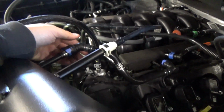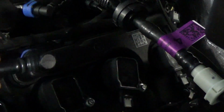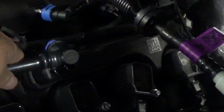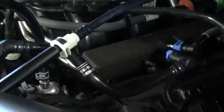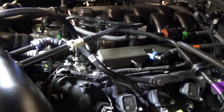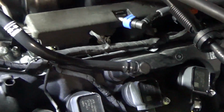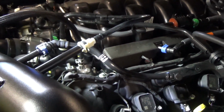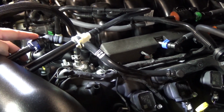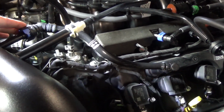So the problem we're having here is that the OEM tube, you guys can see that's got to go there. It's simply not long enough to get on here, and I don't really want to break it. It's going to be pretty close, but the one that K&N supplies us isn't long enough. But we've managed to use the OEM crankcase breather tube. However, the fitting barely went on and it's super tight. So I'm going to go ahead and just get an oil resistant tube that's longer, and then I can change this at a later time. But for now, this should be good.